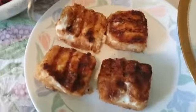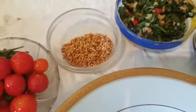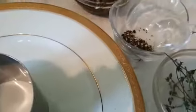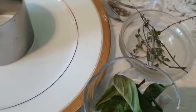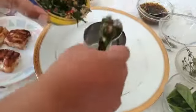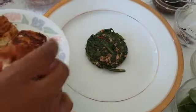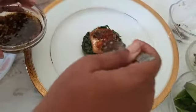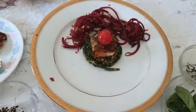So here we have all our components ready: the grilled feta cheese, the beetroot noodles, cherry tomatoes, sesame seeds to garnish, the sautéed spinach, the maple sauce, some black pepper to garnish, and thyme and basil for garnish as well. Now let's assemble it using a ring — place the spinach, then place the feta cheese on top, pour the sauce, add some black pepper, and your dish is ready!